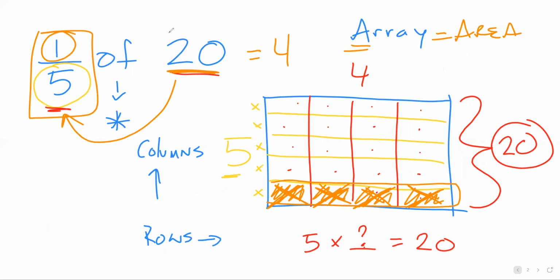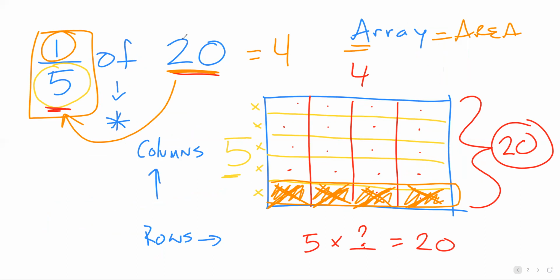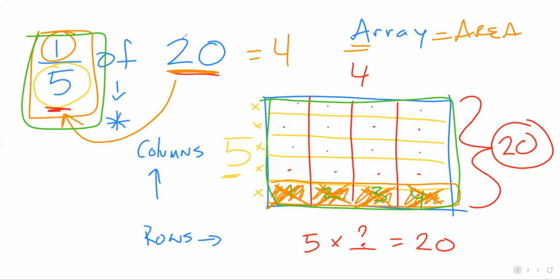And this is kind of the why. What we start to explore here is this strange world once again, where this time in math, I'm taking 20, and when I multiply it, I actually end up with a smaller result. I'm multiplying and things are getting smaller. And again, if you look at that model, that makes sense. I had 20 units, but by multiplying it by 1/5, by putting it into 5 groups and just taking one of the groups, I actually only end up with 4. And so my value gets smaller.